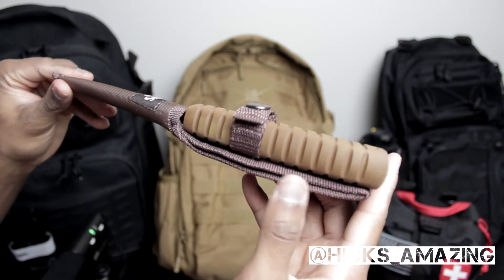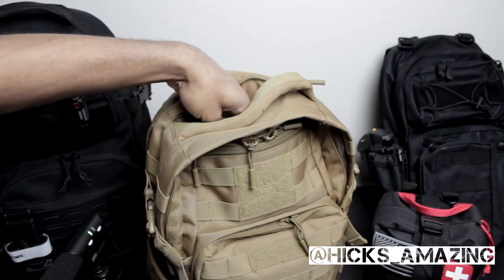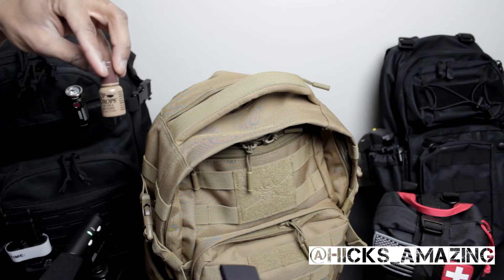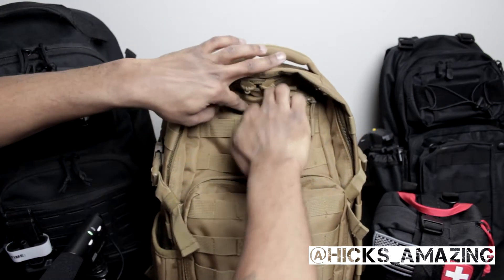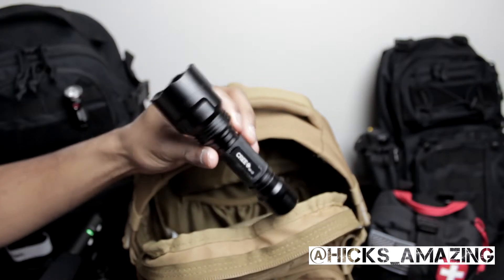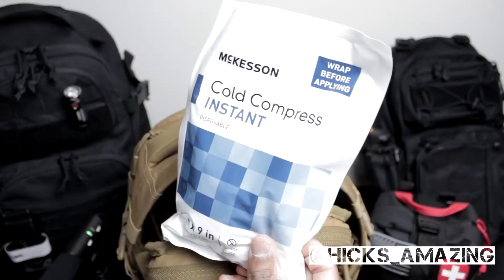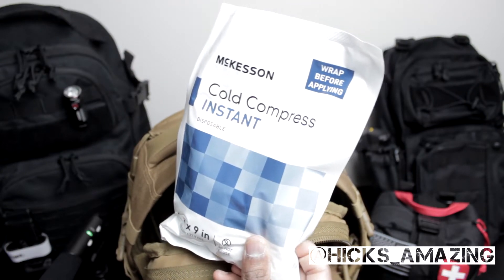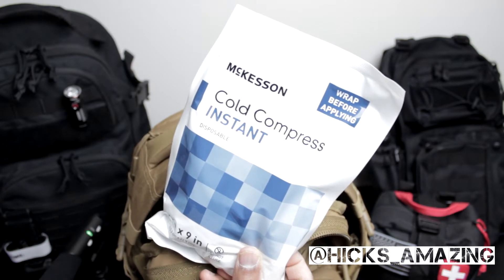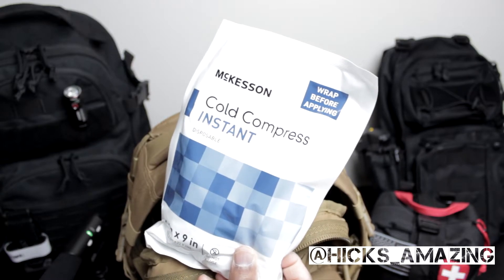In the top pocket I have a battery charger for the flashlight that's in the bag, and some type of anti-fog for one of the items in the bag. In this front pocket I always keep a mask — coyote tan, it matches the bag — and a nice little cheap flashlight, nothing major but better than nothing, with a bunch of different modes. I also have an instant ice pack in here. I keep one in every bag — you never know if something happens, you might get hit, whatever the case may be, you'll have an ice pack.